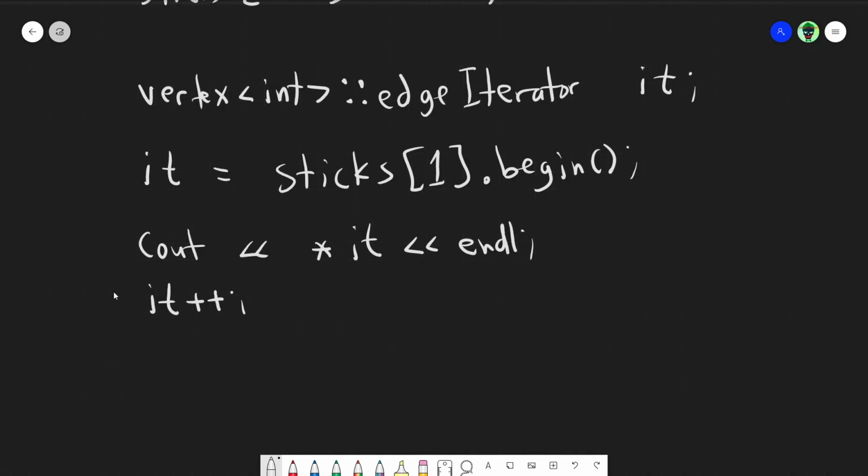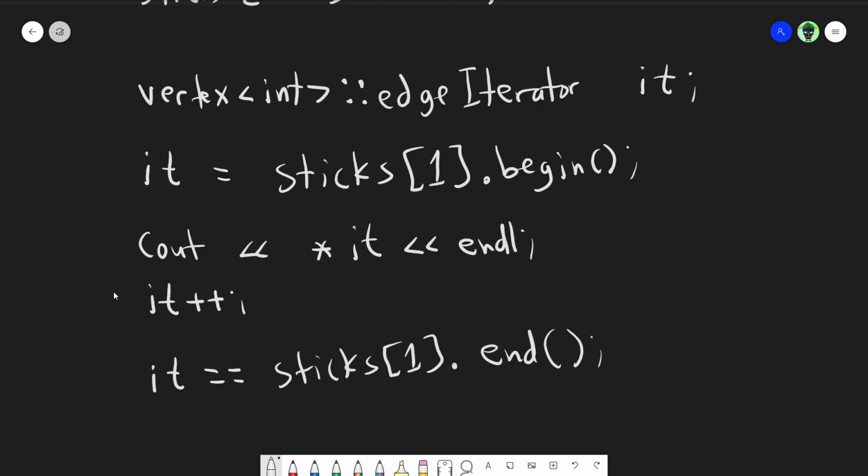So basically, if IT does at some point equal sticks1 dot end, so this end function for the vertex class returns an iterator whose current equals null. So if IT, this iterator, equals the iterator that points to the end, which is going to be a null, then you want to stop looping. That's how you loop through all the neighbors of any particular vertex.